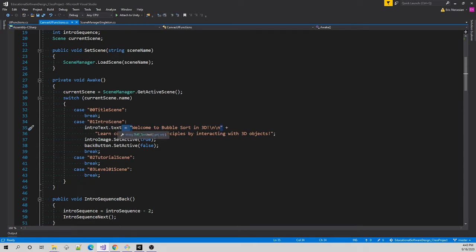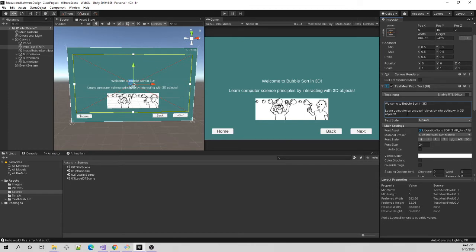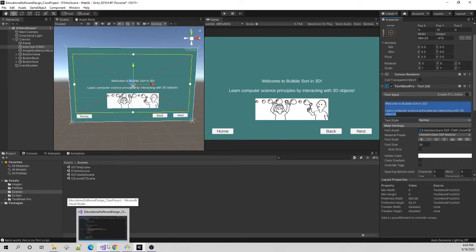So I'm saying go get the text element inside this TextMesh Pro component object and set it equal to this string here. And that's this here. So yes, I set it here and I set it again, but I'm not sure if I'm jumping in and out if I need to reset it when I re-enter the intro. So that's why it's there.